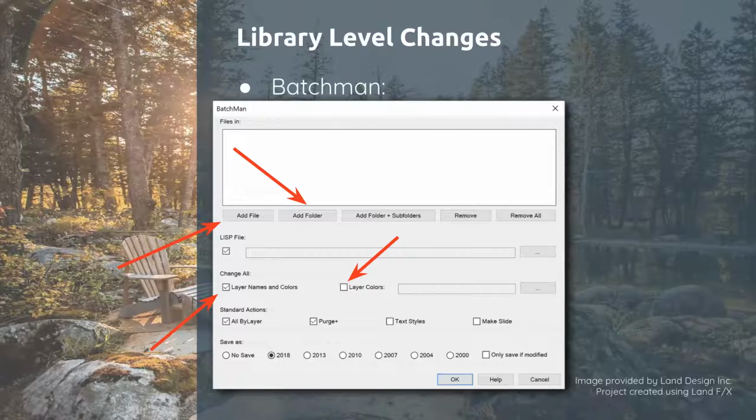But really, if you're going to send to a client regularly and they have a layer color standard, you can just load the GCL file and you're not worried about names. It'll just change all those colors and then you can send it out. You might have multiple clients that way. So you might want to use the layer colors option on outgoing files. But even then, you might still prefer the layer names and colors. It's just a little bit more involved.